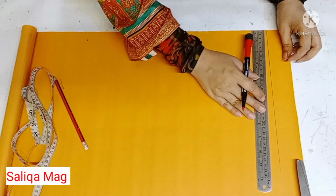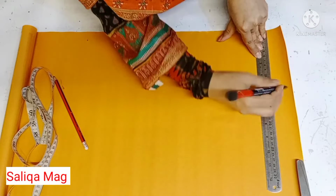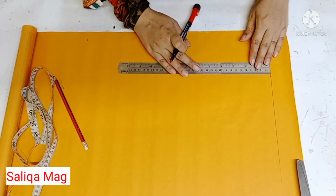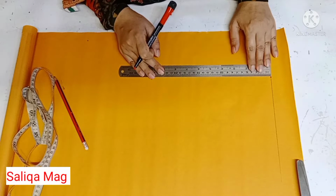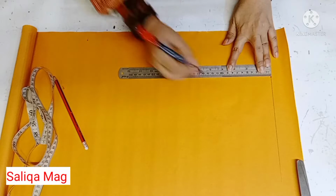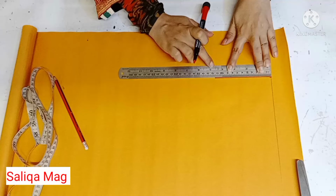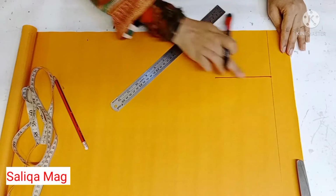So now after marking this total length, we will start from here. First we will mark our shoulder line, 10.2 centimeter. 10.2 centimeter is almost 4 inches. And after that we will mark our armhole. So armhole here is 11.5, and if you are working in inches, it's almost 4.5 inches, okay. So 11.5 centimeter is our armhole.